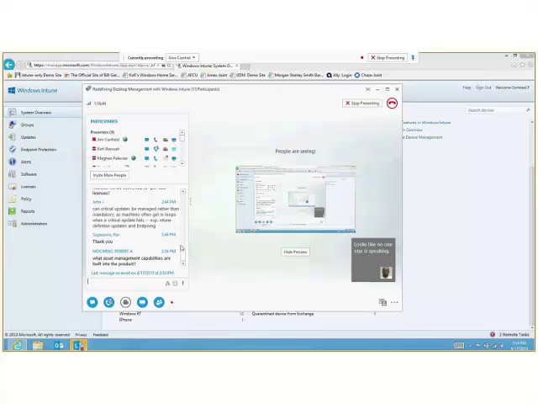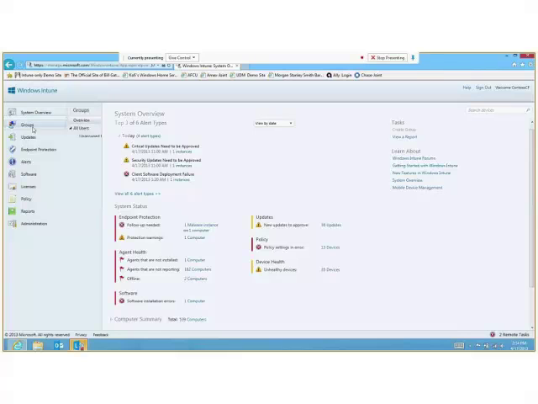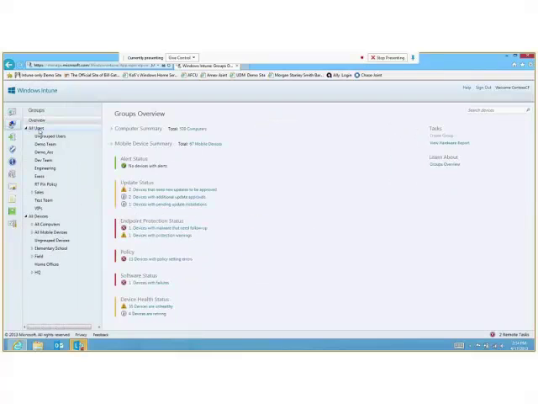I got a question here. What are the asset management capabilities? So the asset management we do is with hardware and software inventory, and we have reporting on hardware and software inventory. What we don't do is software metering or anything like that. So what we can detect is how many licenses are installed on machines, and we can run reports based on your current licensing, how many licenses you've actually purchased, and I'll show you really quickly the licensing view. So we do that hardware inventory for all devices.